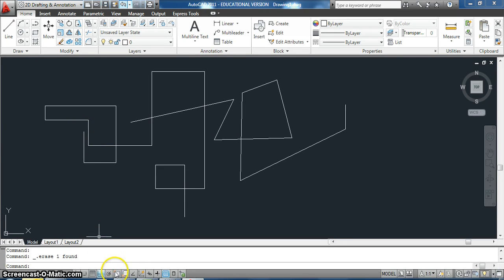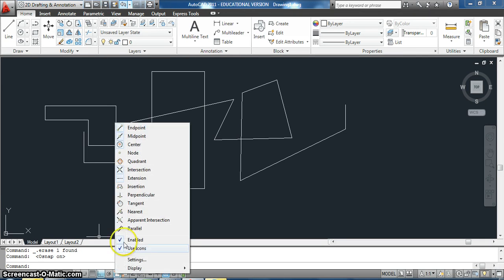So I come down here to object snap. First of all, activate it by turning it on, then right click, and it shows me the parts of a line which I can snap to. So I can snap to the end of the line, the midpoint of a line, I can snap to the midpoint of a circle, things like intersections or extensions.